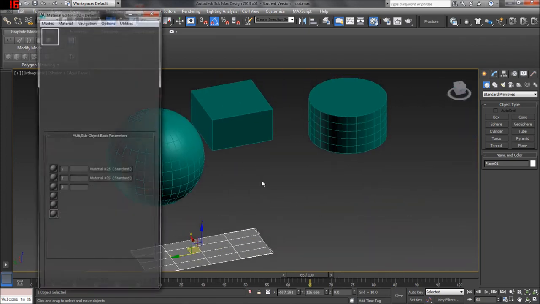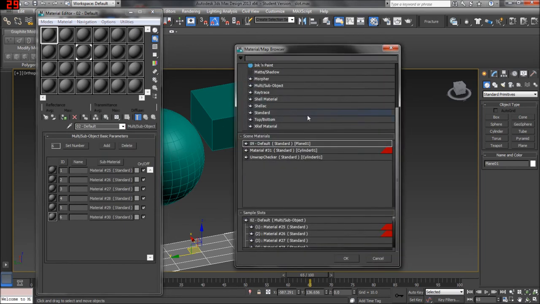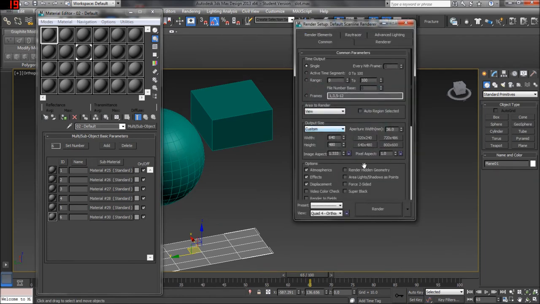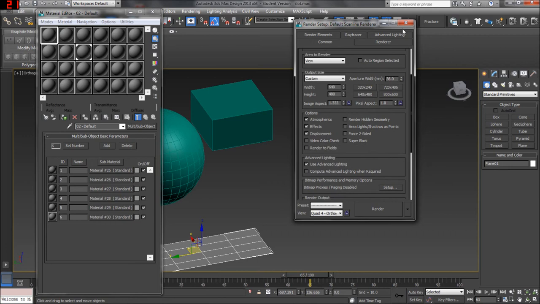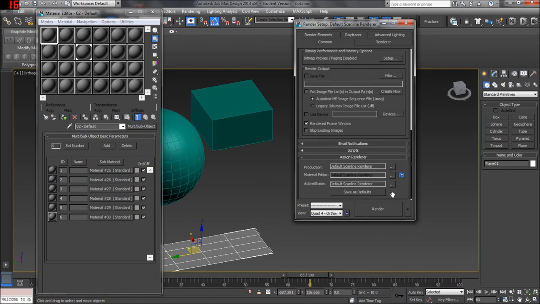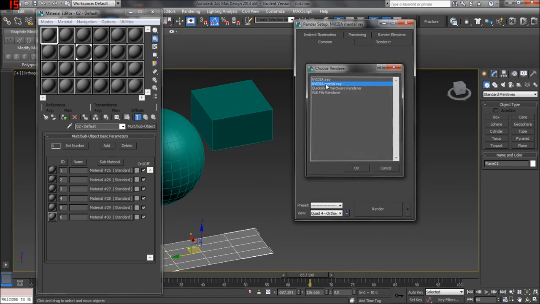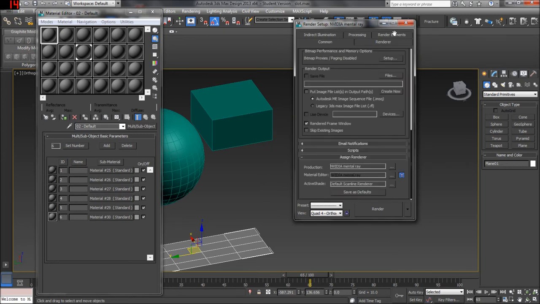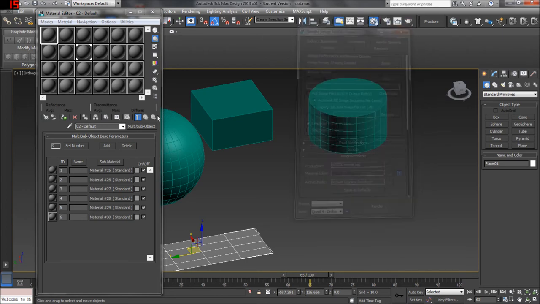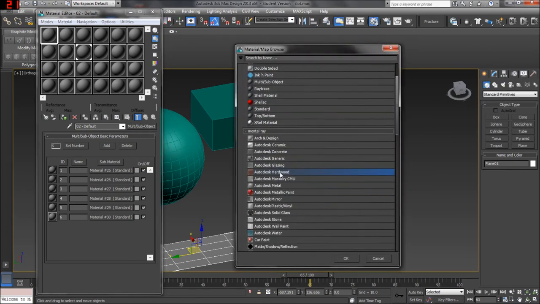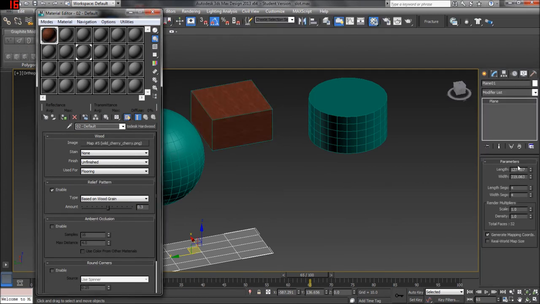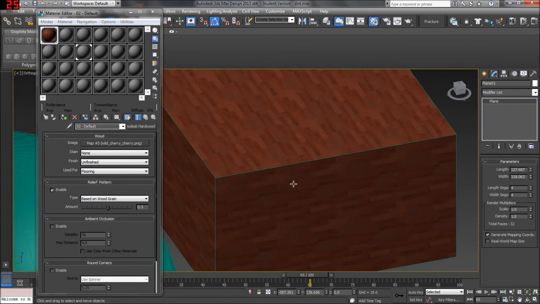And the UVW map is the simplest modifier you can use to adjust your material to your object. If you have Autodesk materials, which can be downloaded off the Autodesk site, they will already be configured and simple enough to where all you do is apply them, and they're already set up.